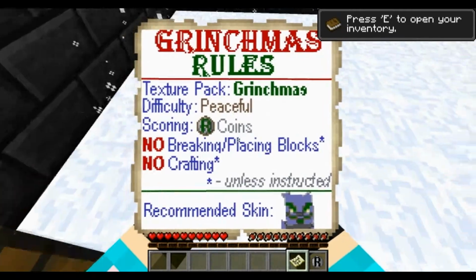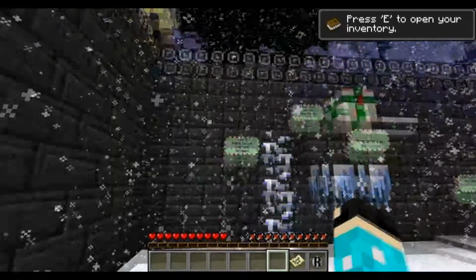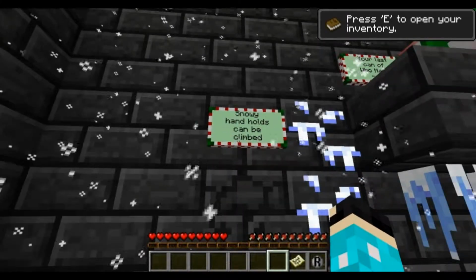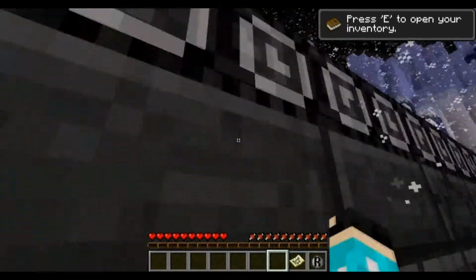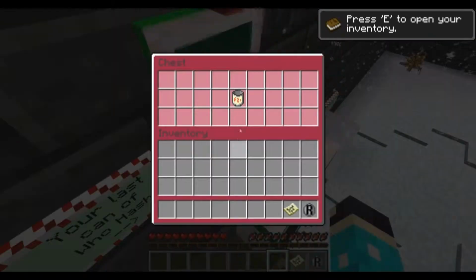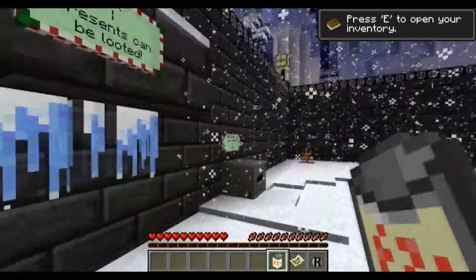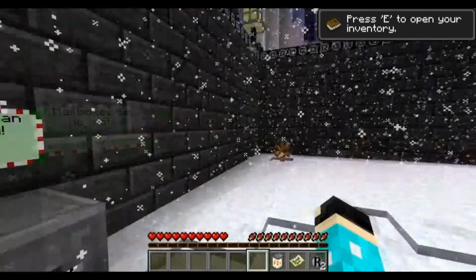Well, here we go. Texture, and these are all the other skins. Skin recommended. I'm not wearing that skin because I wanted to show off my Christmas skin. Snowy hands you can hold, so if it looks like this, we can go up. Your last can of hoo-hash. Cool! Let's go down. And what's this? Mailbox. Yay, we got another coin!